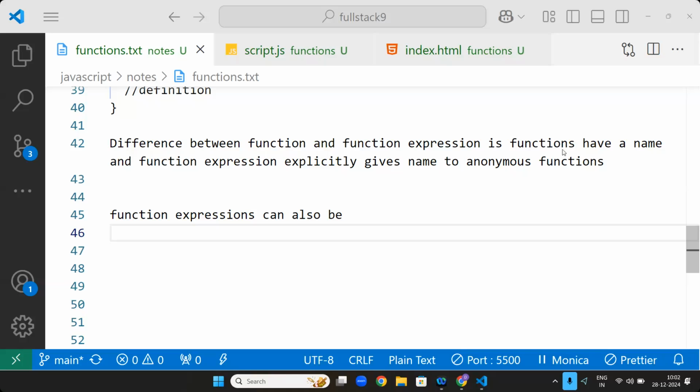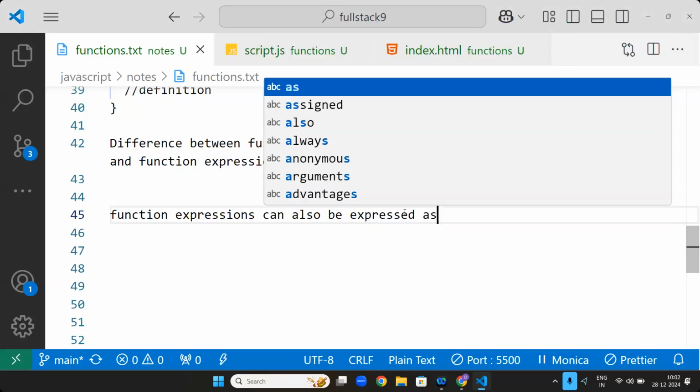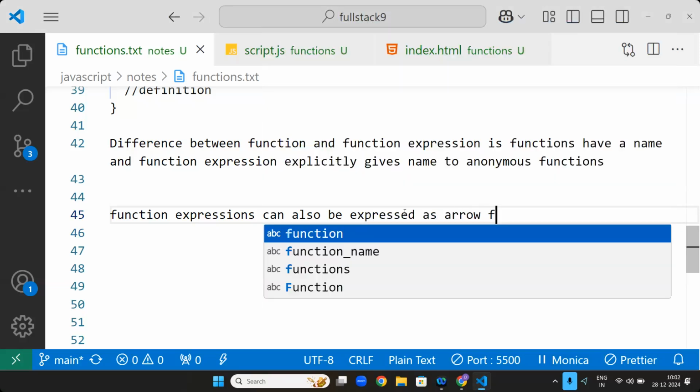Now, good. Functions can also be expressed as arrow functions.